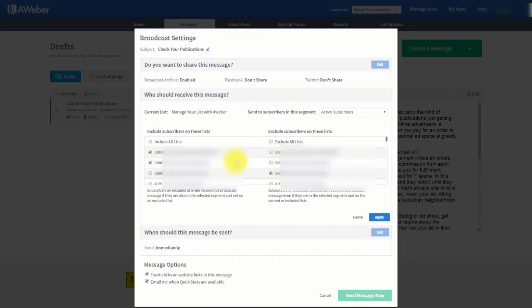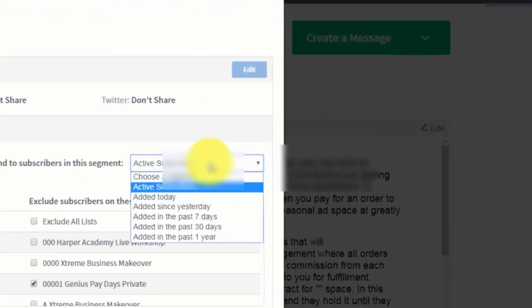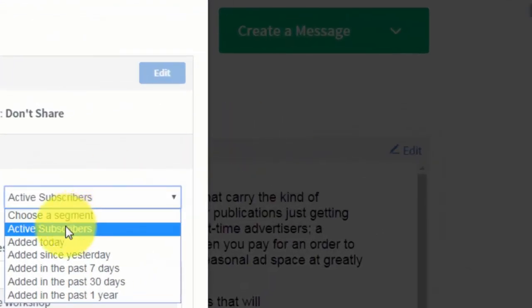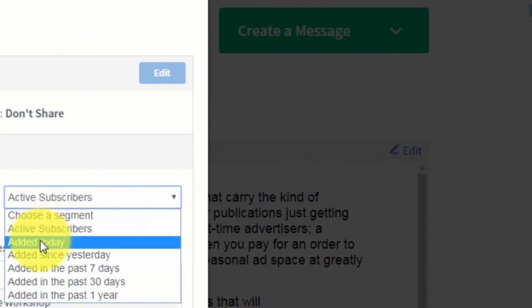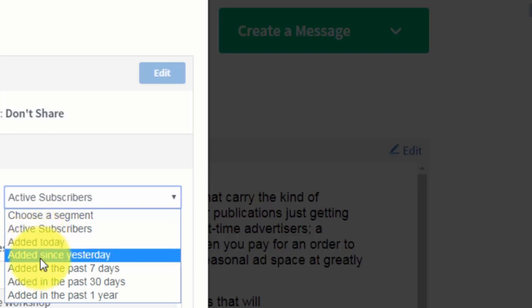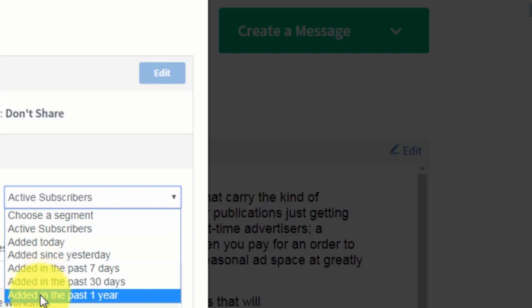Now, the other thing that you can do is you have some choices about who within those email lists is going to receive this email. In this drop-down arrow, you'll notice that you can send to the active subscribers. You can send to subscribers that have only been added since today, or yesterday, or 7 days, or in the past year.